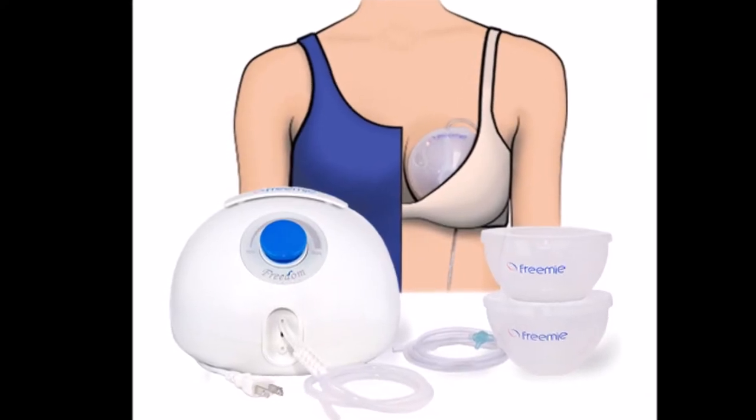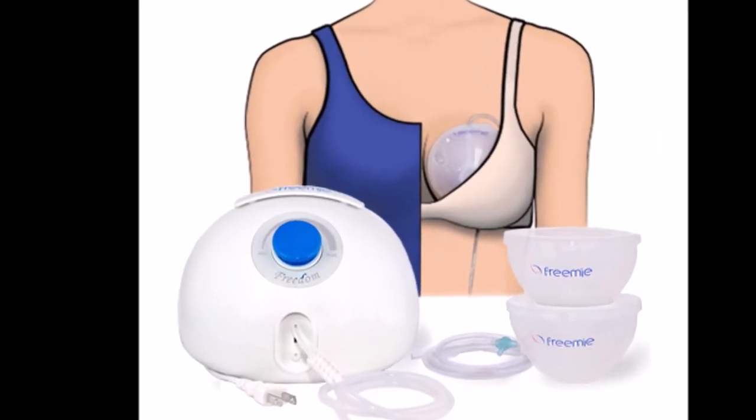But generally speaking, anything works. Right now I'm just wearing a tank top — a nursing tank top. If you're curious, it's a mammary minder from Etsy that lets you know which side you're on. I'm not being endorsed by Freemie to say all this stuff — I just really believe in breastfeeding and breast milk, and if you guys can pump, I think it's amazing. What's so cool about it is you can be wearing any top, any bra, any tank top, anything that has any support at all for your chest, you can use the Freemie pump for.